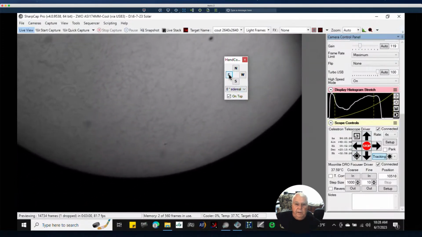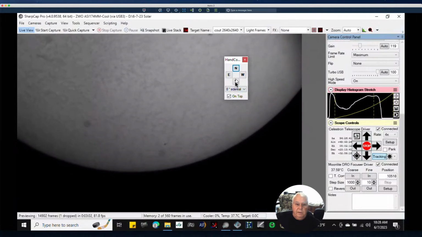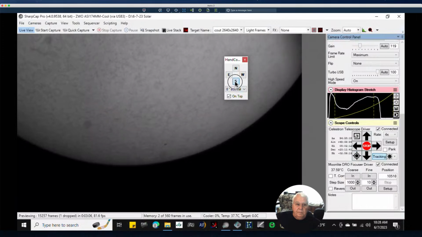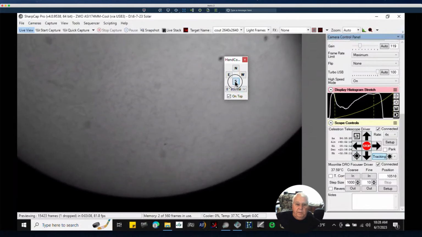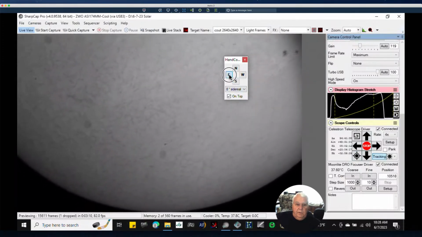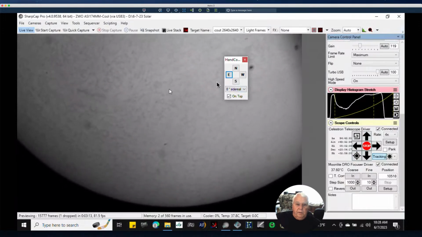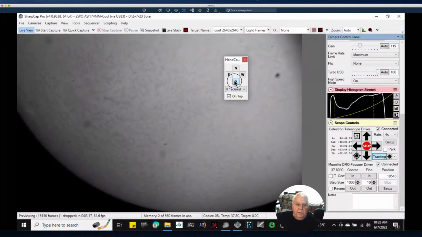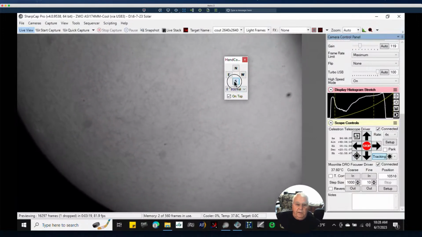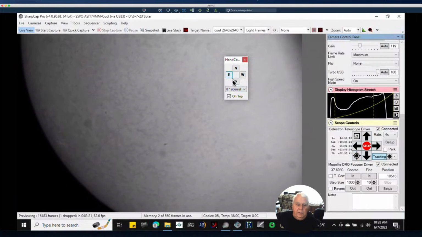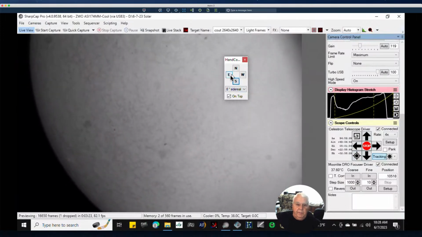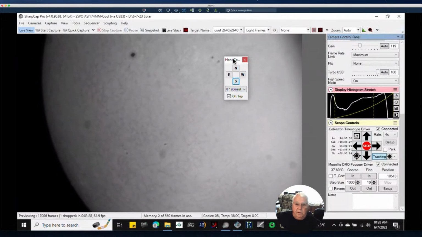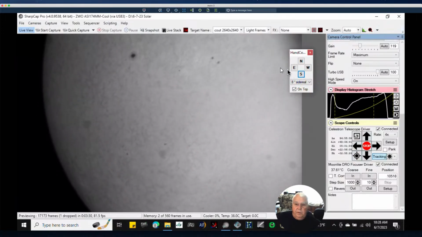Keep on moving around here. Up, let's move it down. This is a nice size filament right here, screeching across the sun's photosphere. This surface here, they call that the photosphere. Photons are about to leave it, which are the very particles that strike my sensor and render an image.